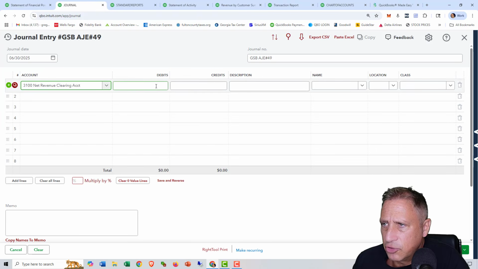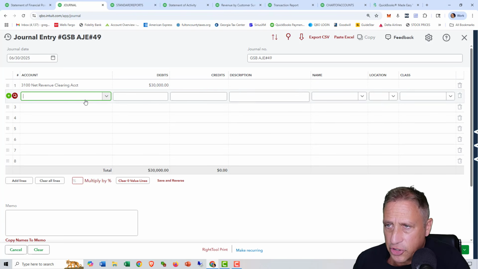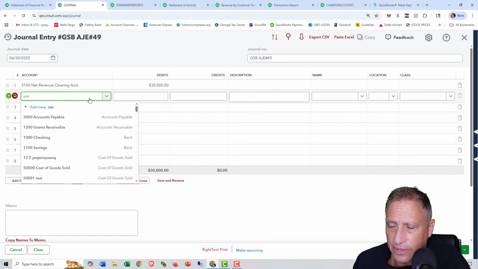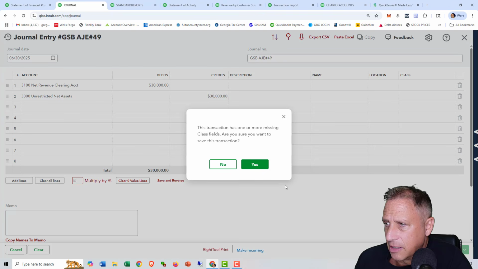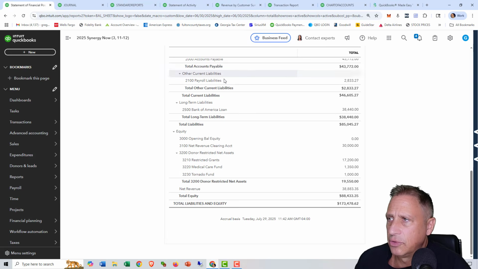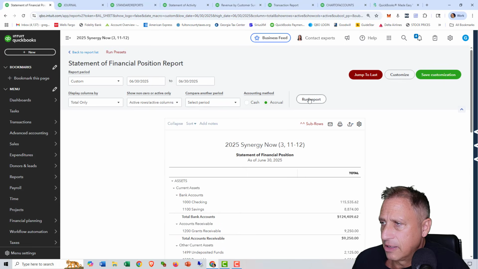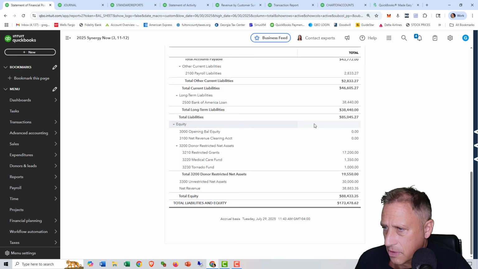So I'm going to debit it to get it to 0, and I'm going to point it to the unrestricted net asset account that I have. Okay. All right, we'll save that. Okay, I'll go back to the balance sheet, and now, okay, cool.